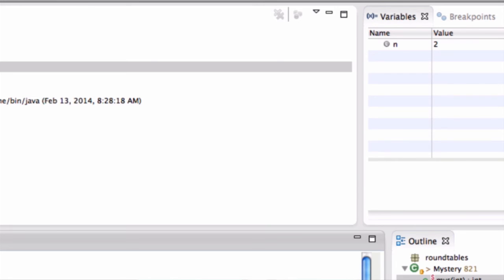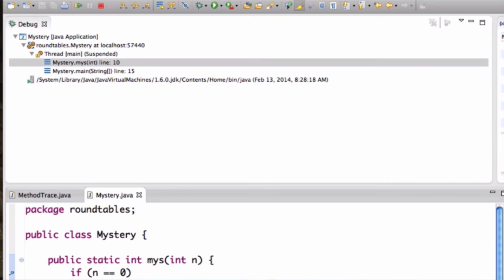One more time. And the answer there is 1. 1 again. Keep going. Okay, now the answer is 2. And I believe that's a value that's going to be returned and printed. Okay. So this allows us to see in greater detail exactly how the recursion works and which values are being returned by the recursion.